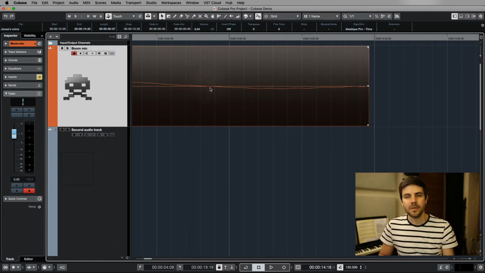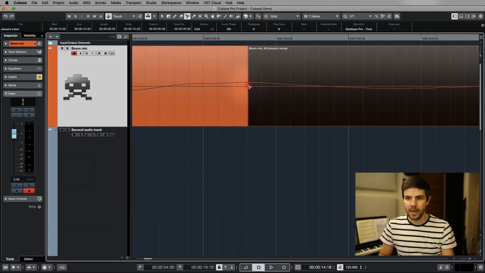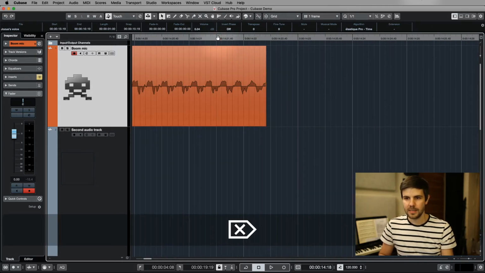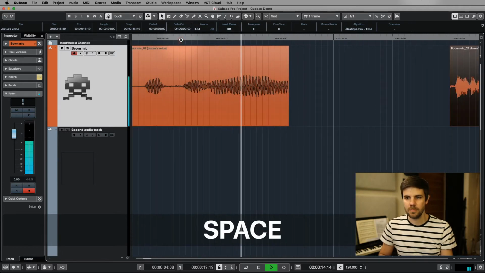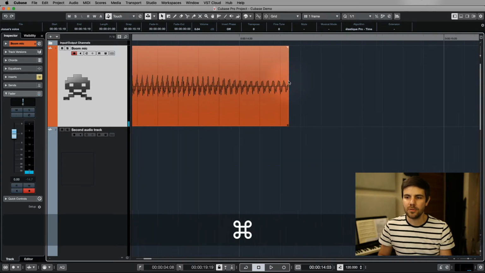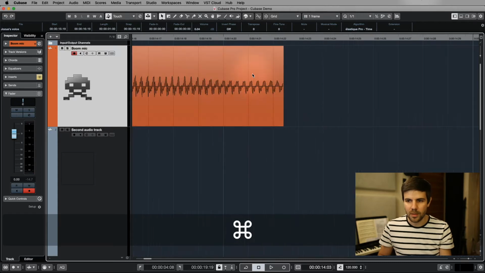Now it does that because if you cut at zero points, then you are less likely to get a click at the end of this. So if I do a manual cut here and I have this disabled, I cut right there in the middle of a waveform. Don't know if this is going to click, but let's see. Zoomed in it is now not that bad, but you'll see on some sounds, if you cut right there, the speaker's busy there and then it needs to jump back. So it gives you an audible click.